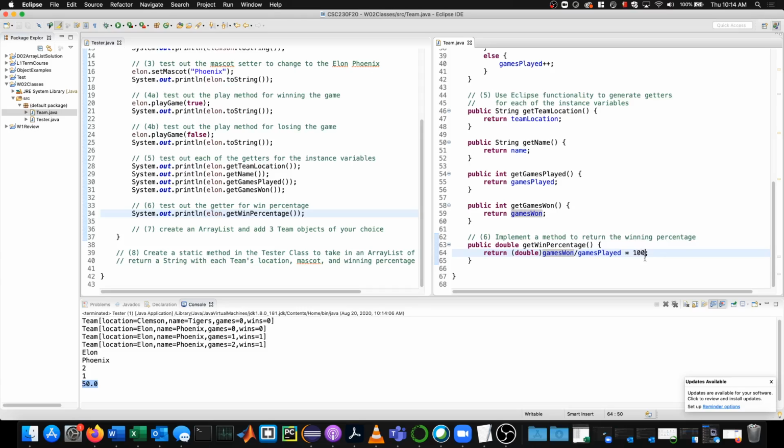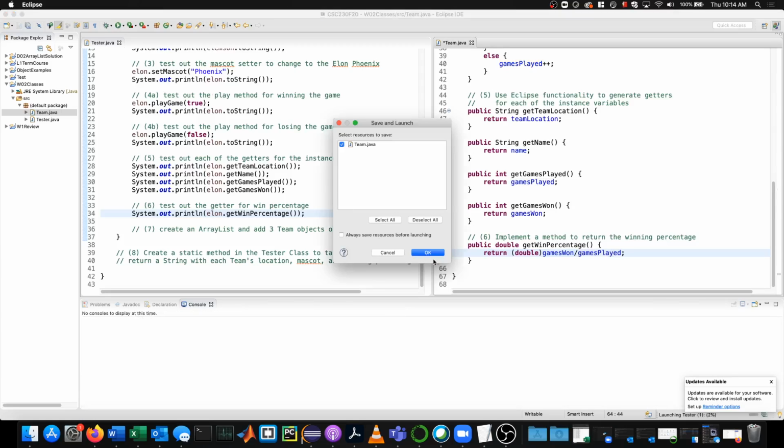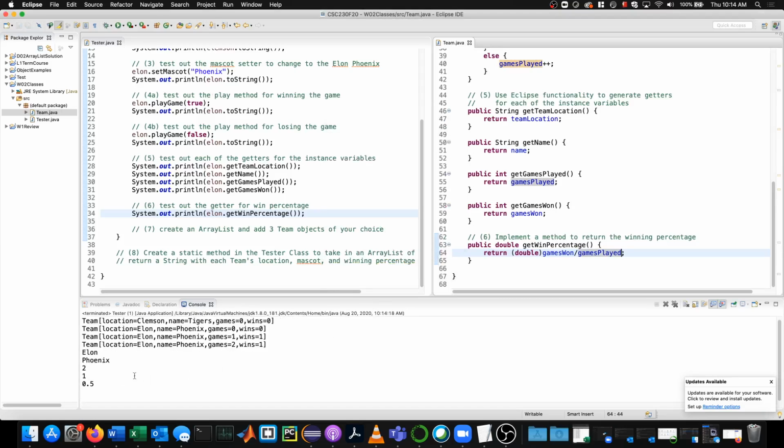Or maybe instead of a winning percentage, you want like a win rate or win ratio, in which case you would get 0.5 by not multiplying by 100 here. So either one's really fine. I guess I said winning percentage, and as a percentage, you'd want a number from 0 to 100. So I'll multiply by 100 at the end here and give us a 50.